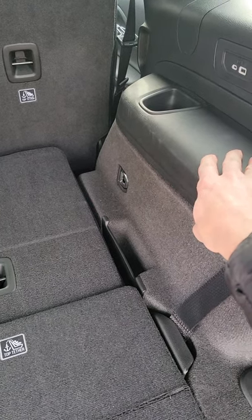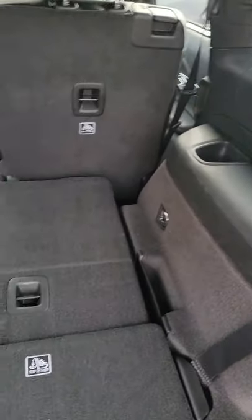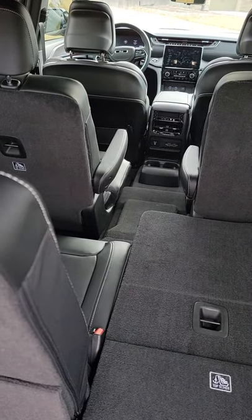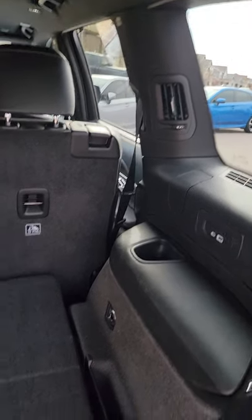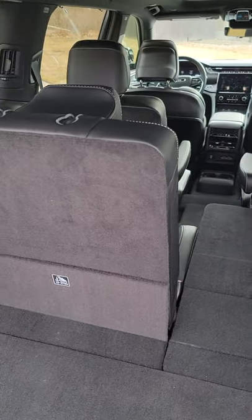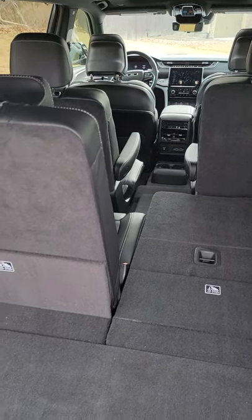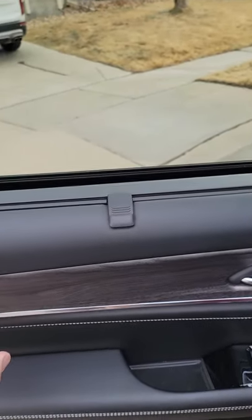The surfaces back here are firm but not hard plastic — they've got some substance to them. You've got USB-C and USB-A chargers, and lots of cup holders. I set up the front seat for me, the middle seat for me — I'm six-two and I can actually sit in the third row. I like these A, B, and C pillar-type ventings. Stellantis — Dodge, Chrysler, whatever you want to call this company — from my '16 Ram to our Durango, the quality, fit and finish has just been great compared to some high-end luxury cars I've been in.